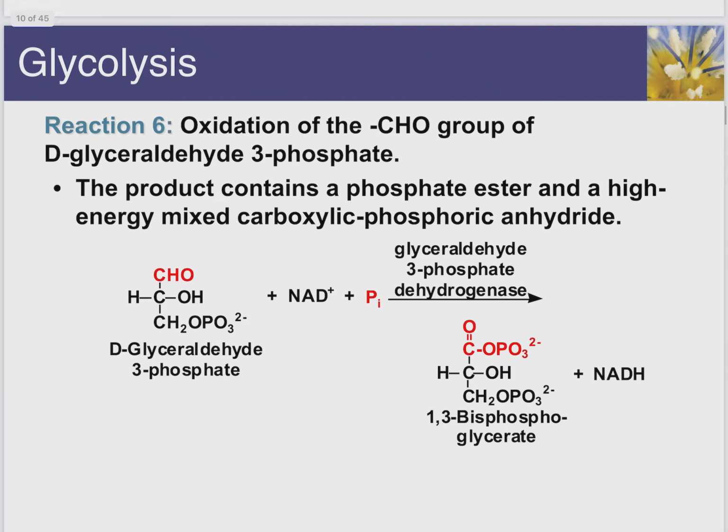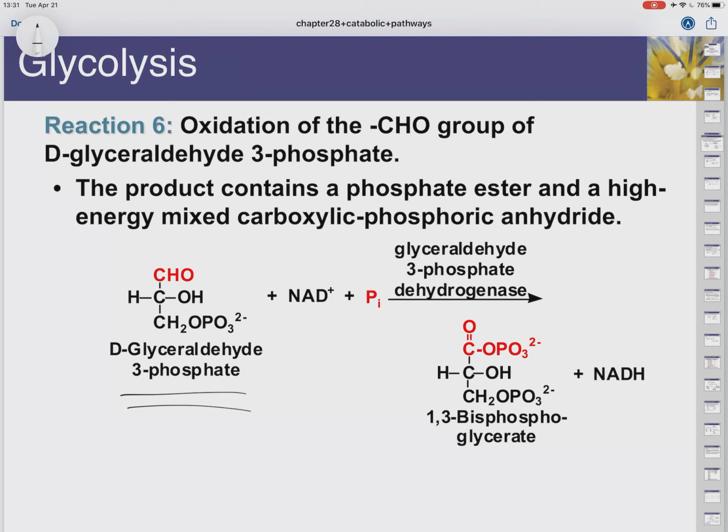Payoff stage now. Reaction 6. Reaction 6 starts with taking, now we'll just discuss each reaction one time, but realize it's happening twice, because now we have 2 of these molecules. So glyceraldehyde 3-phosphate, in a series of reactions here, gets oxidized, meaning it's going to transfer electrons to NAD+ and a hydrogen. NAD+ is going to become NADH. Remember from the citric acid cycle, this is what goes down to make more energy from the mitochondria. Okay, so we've generated one of those.